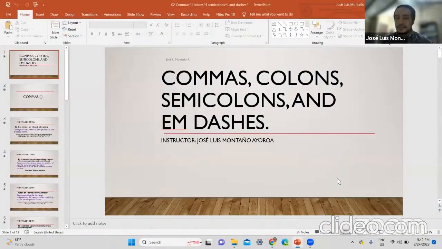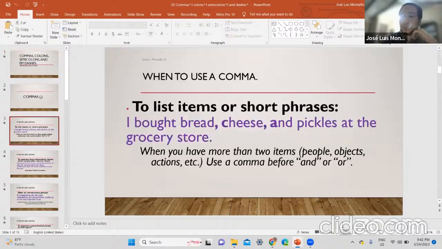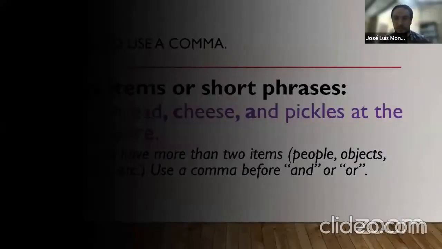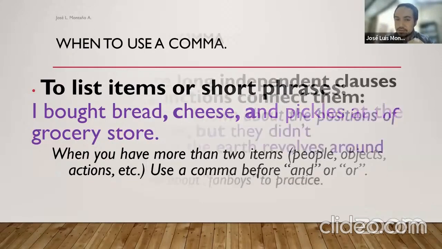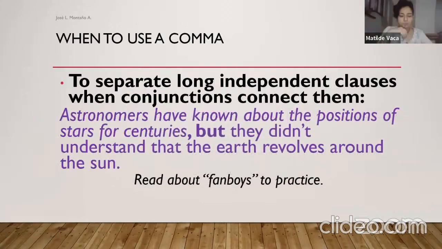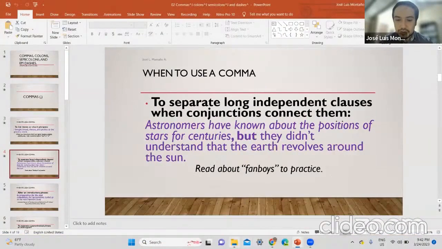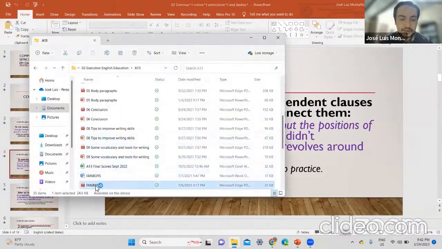So let's work in here. This presentation is going to show us examples of commas, colons, semicolons, and em dashes, all right, when to use them. So the first usage is very simple, right? We talked about this yesterday, and it's related to what is called the Oxford comma, right? When you have more than two items, you have to use that comma. I believe that this is something that perhaps we don't have to practice. This is the one that I told you about, the division or separation of a comma when you have coordinating conjunctions or fanboys. Okay, but I also want you to see what fanboys are so that that's also clear.